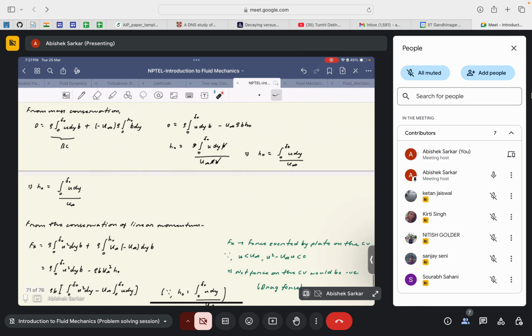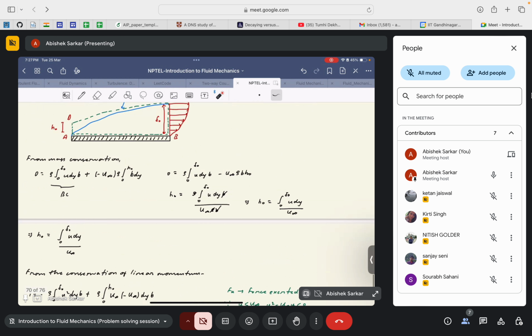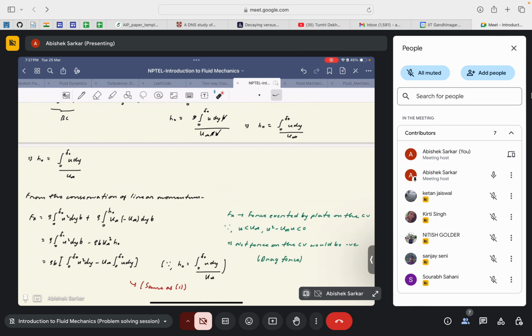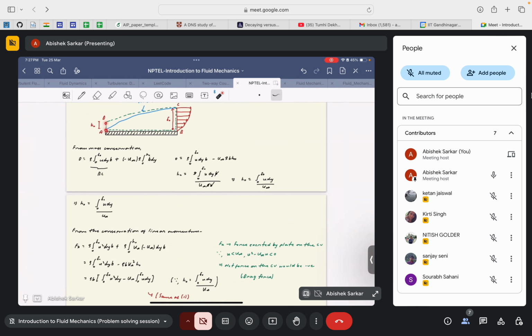Then again we just need to deal with the momentum influx terms at the inlet and the outlet. At the outlet we'll have rho times the integral from 0 to delta naught of u squared dy times b, exactly the same as this term, but the next term will change. It will be rho times the integral from 0 to h naught. If I zoom out a bit, it will be a bit more clear. So integration from 0 to h naught. Then the incoming velocity is u infinity. Again take into consideration the sign of the normal vector and the incoming velocity. It will again be the absolute velocity of the fluid flow, because it's a stationary control volume. So it is minus u infinity dy times b.